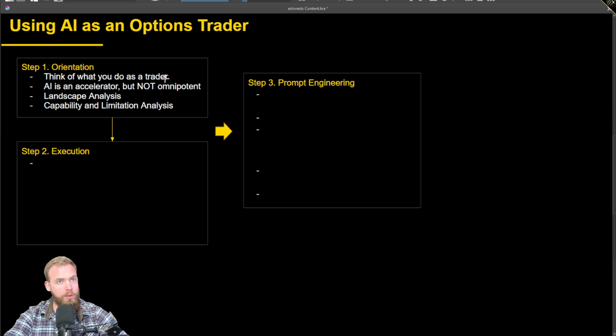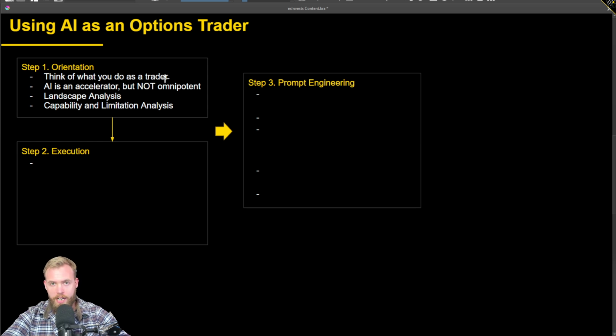Now, it's important to understand that AI is not omnipotent. It very frequently is wrong. So you have absolutely got to be still the ultimate decision maker, the thinking part of things. The way to look at AI is that it is an accelerator. It is not the end all be all. It will say things very confidently that sometimes are wrong. So you have to be ready to fact check what you're seeing to make sure that you're comfortable with the responses that you're getting. There's a couple ways we can go about that, which we'll talk about.